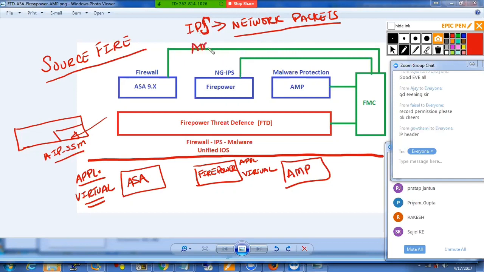What does AMP do? AMP checks the files that are getting transmitted over the network. It actually opens up the file that is maybe an attachment inside a packet that's gone through, whether it's an email, whether it's a normal packet. It checks the file for what? For malware. So it takes it to the next level. All right. Whereas the IPS does not check the file itself. It just checks the network headers and the content as well, but not content as a file content of the data portion of that particular packet. Makes sense? Everybody okay with this?